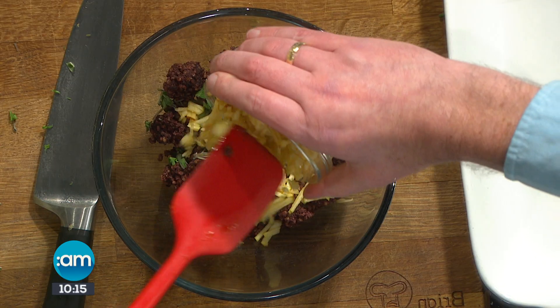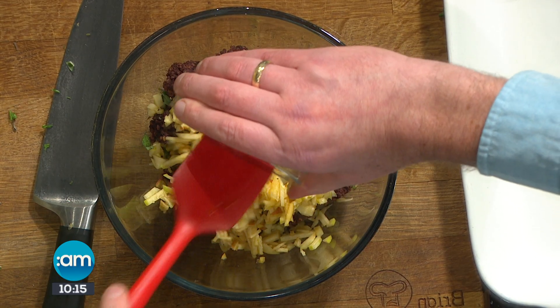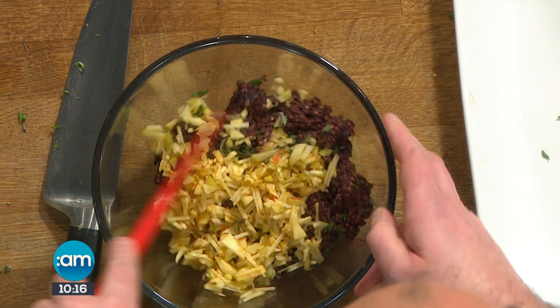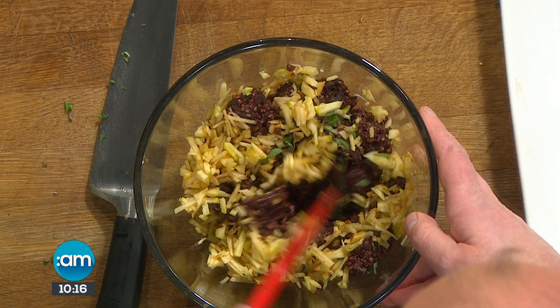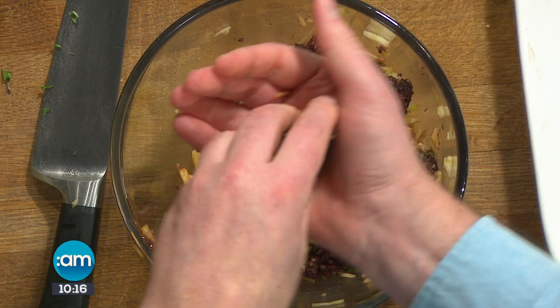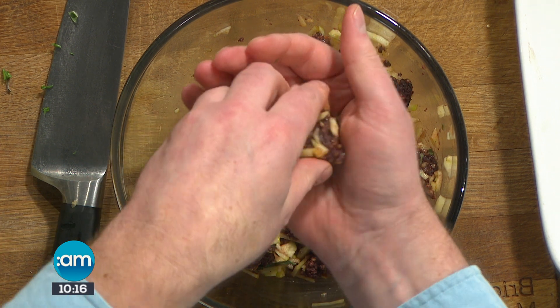And then apple. Why apple? Why sage? Because they're beautiful — they've got sour, sweetness, and bitterness that works with the spiciness of the actual pork. Tick all the boxes there. So the black pudding — you were telling me off air, Brian, that black pudding is now a superfood. The Irish Times, mid last year, put it out as a superfood because it is made from fresh blood — pig's blood — and that makes it very rich in iron. But let's ignore that for a second or two.